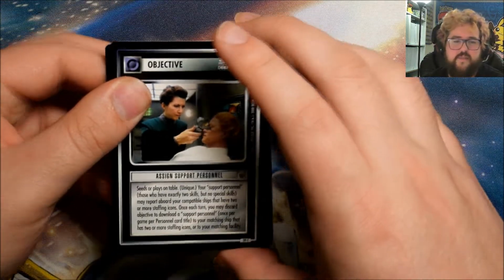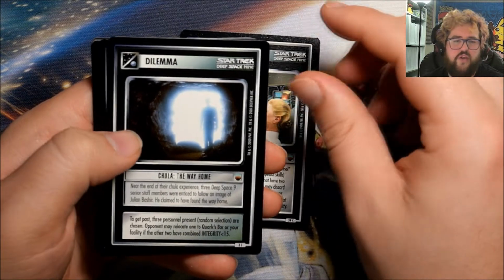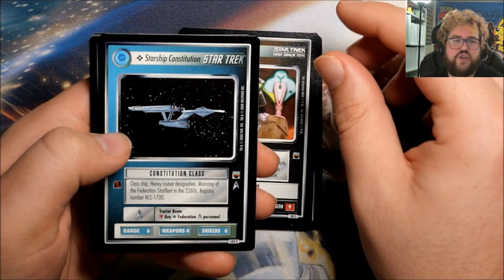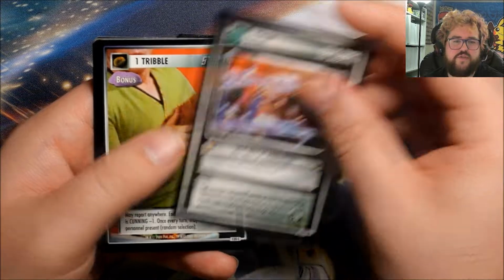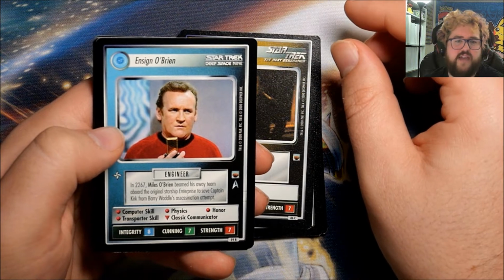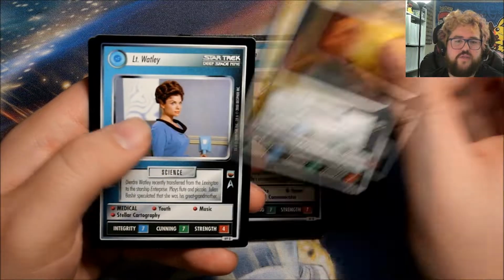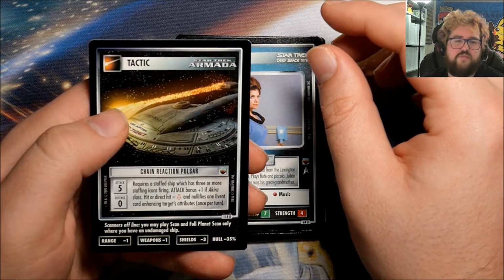Alright, we've got next Assign Support Personnel, Chula the Way Home, Lamb, Starship Constitution, 60-second Rule of Acquisition, 1 Tribble, Dandadag. Our rare is Ensign O'Brien. We have Reginald, Lieutenant Watley, and Chain Reaction Pulsar.